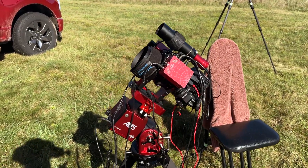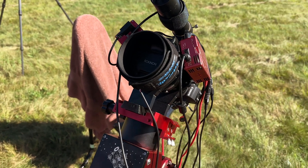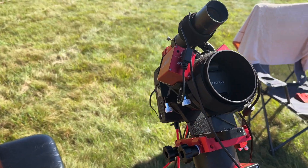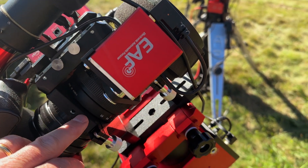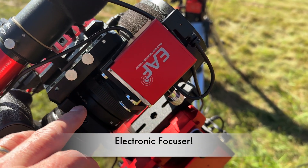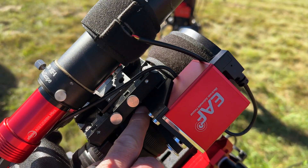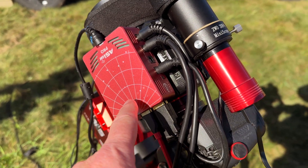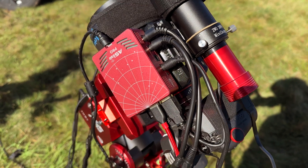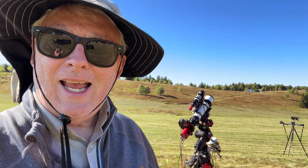This is another new piece of gear for me — setup number two. I really haven't even had a chance to do a Milky Way photography session this whole summer. So I'm breaking out the 135 millimeter Rokinon lens with the Canon RA camera. What is new is this contraption that brings together all of the individual components: the electronic filter wheel with an electronic focus band, which goes down onto the lens and holds the guide scope and also holds the ASI Air Pro, very neatly. All compact and very well built — this is first light with this setup. I ran across it from one of the more strategic ads I've seen on Instagram — it's from an Etsy supplier.